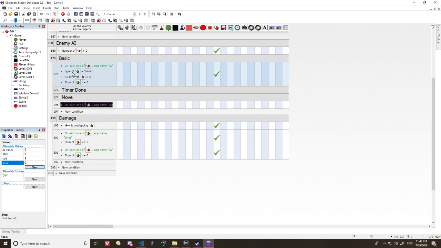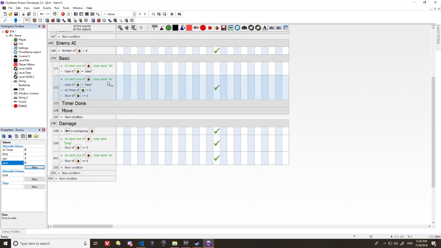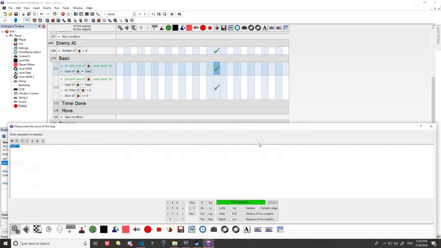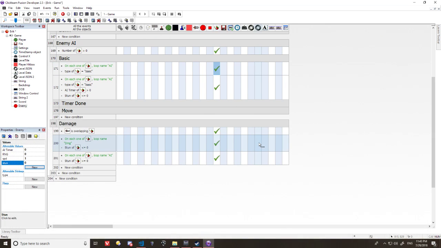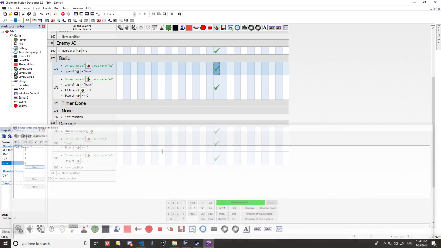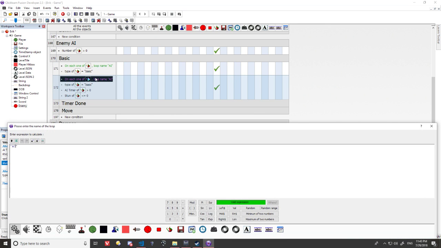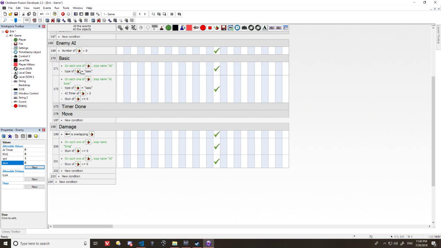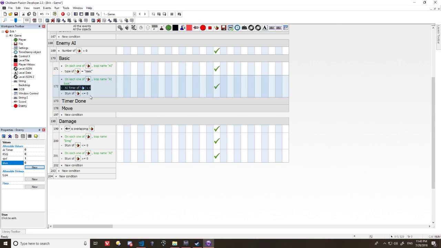If I do this and say start loop basic AI or AI basic, there we go. Now I can get rid of this. I think I could do that as well.